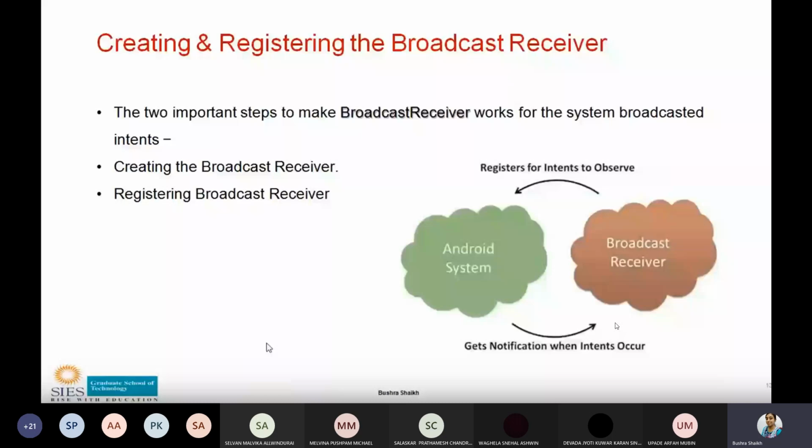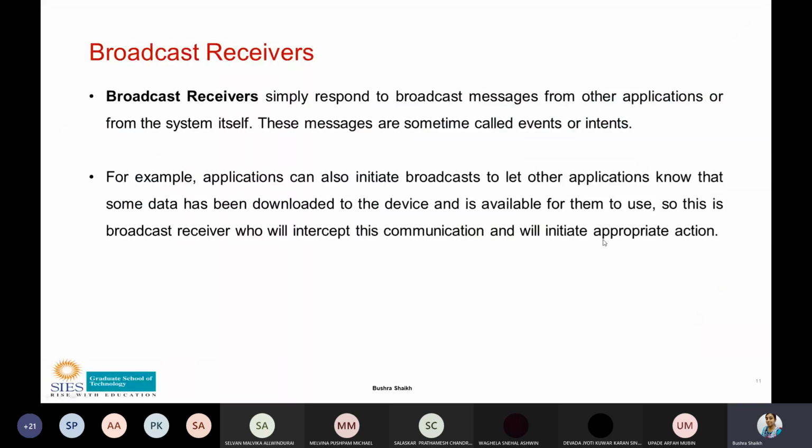So first you have to create a broadcast receiver which will look for the intended event, and that has to be informed to the Android system, that whenever this event occurs, you please respond to this broadcast receiver. So as and when those events occur, your Android system will notify the broadcast receiver class, and then the receiver class will be able to perform the appropriate action.